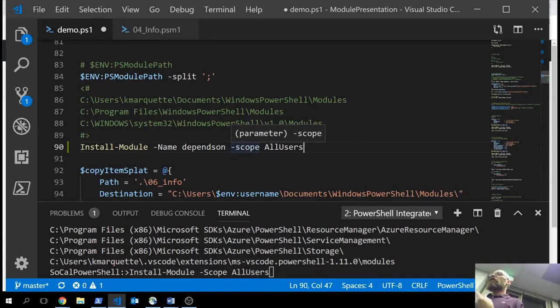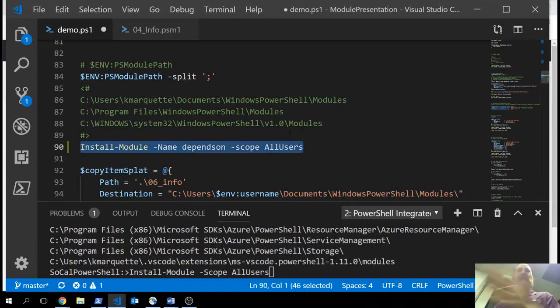When you register a repository, like if your gallery drops off and you need to re-register it, or you're doing something internal or private, that is specific to the user profile. So if you log into a system and you set a repository, and you have some other script that runs as a system or other account, it also needs to register the repository for itself. There is a thread out there discussing ways to make that an option to do system-wide, but I haven't seen that released yet. So yeah, I like tossing all my modules into my user scope.